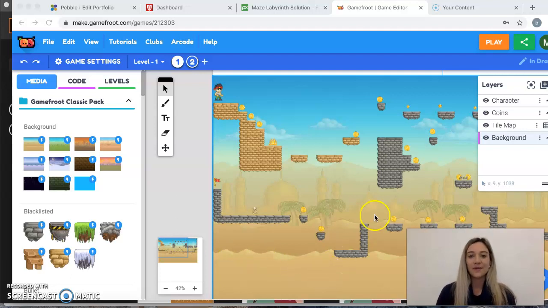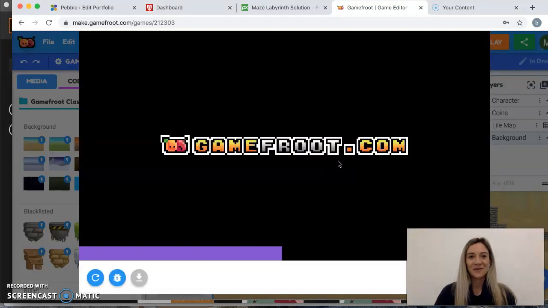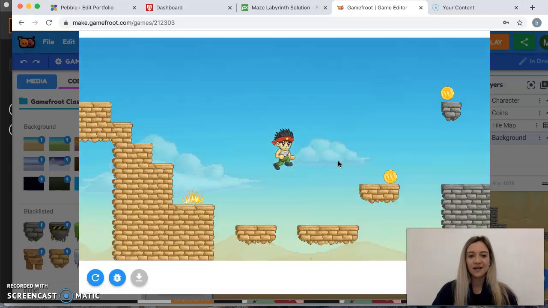So I will start playing it now. I must admit I have died a couple of times on my own game, but I found it so much fun to make. All right, so here you see my character. I've just chosen the character that came in the pack because I didn't want to waste time making another one. Got some coins. You don't need to use coins, but I like them. Fire, better jump over that or I'll turn into a skeleton.